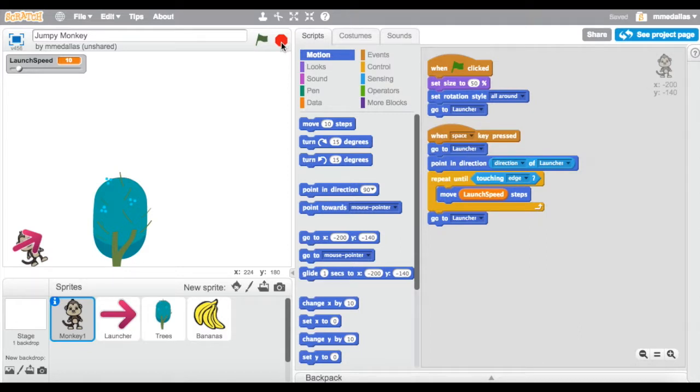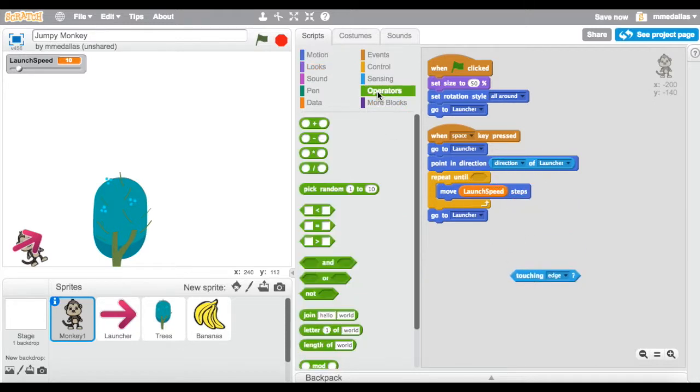So we're going to add in that we're going to repeat until he touches the edge, but also that he touches the tree. So we need to add in a variable for that. So we're going to pull this one out for now, and we're going to use an operator.